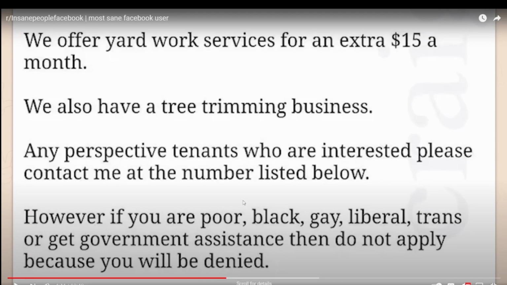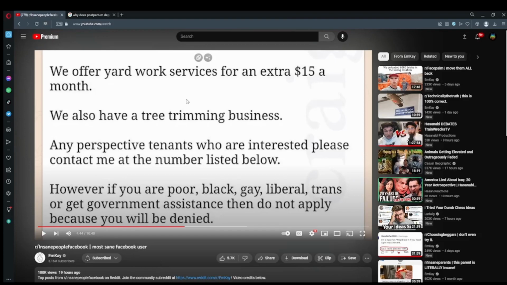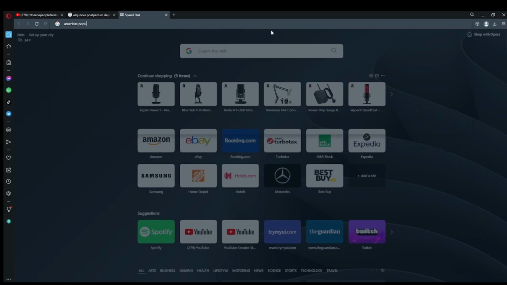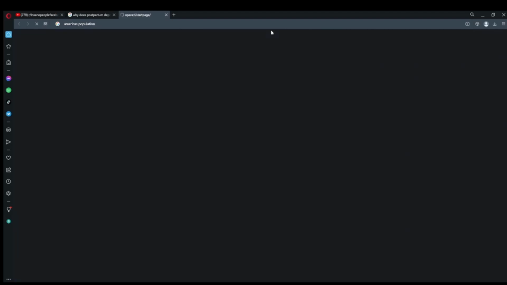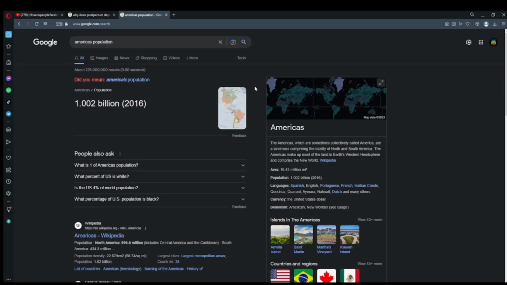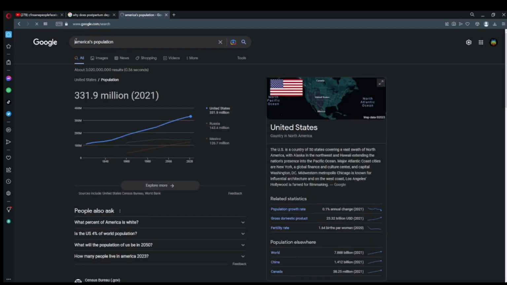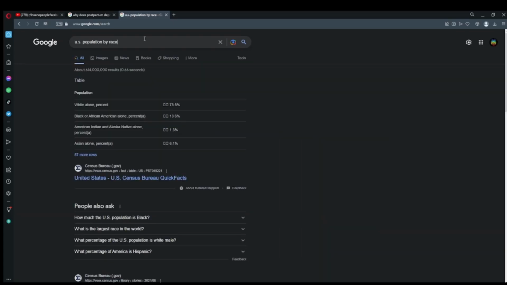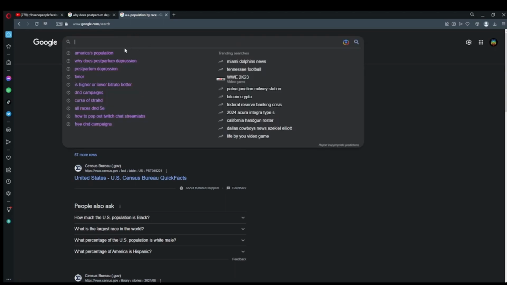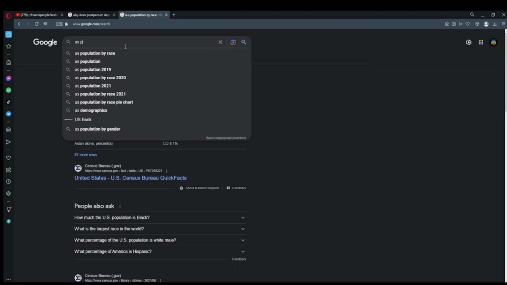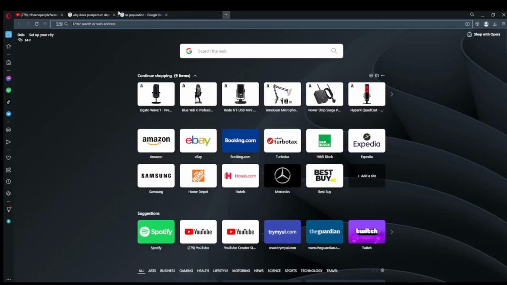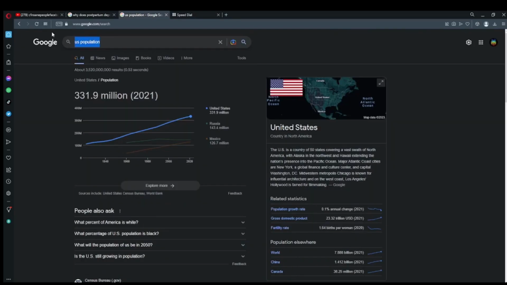Oh my god. Okay, we're gonna talk about this. We're going to talk about this. So let's look at America's population. By America I mean North, actually. Not by race. We'll do that in a second. Because I know this is in the U.S. So we got 331.9 million. Okay, that's good. Put that in the next one. Okay, and how many of those are black? Let's see.